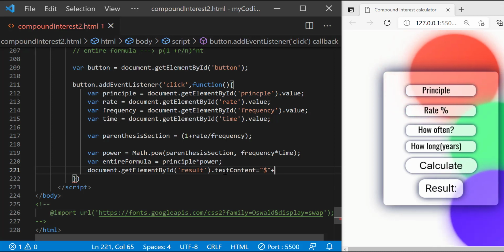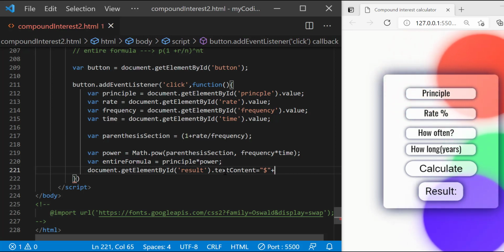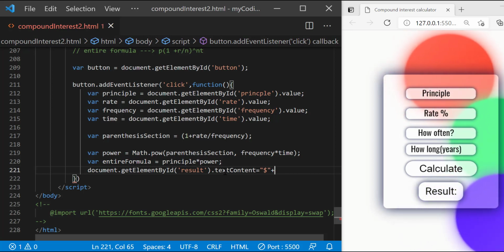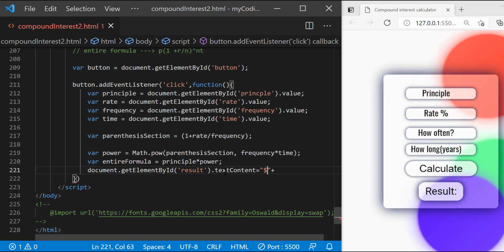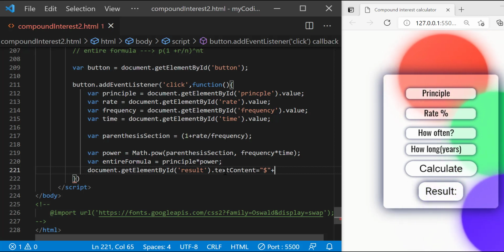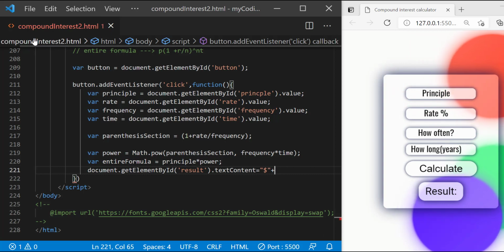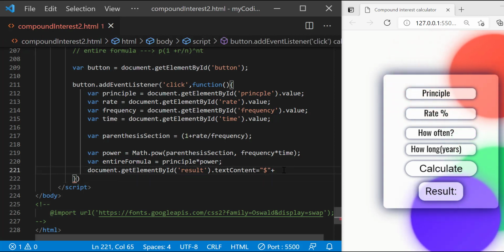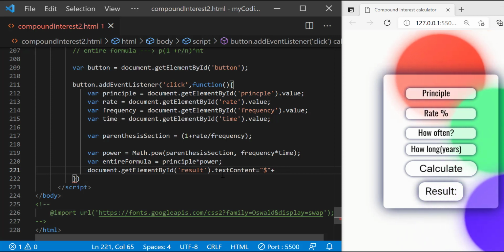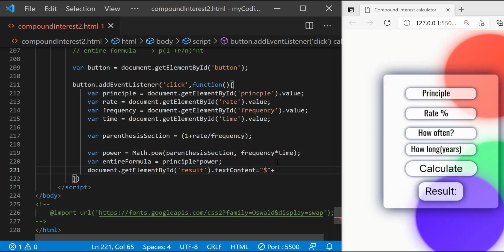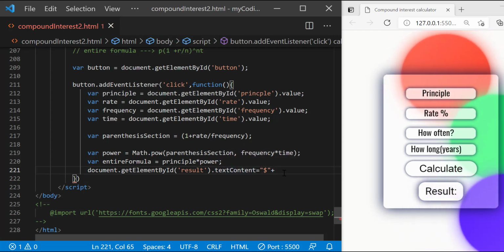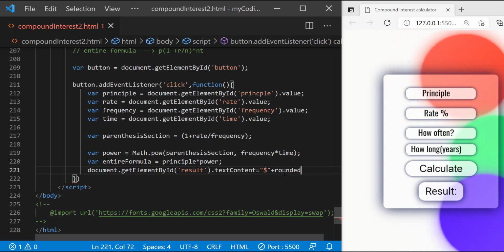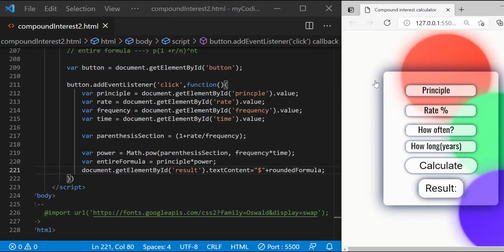Unless you're trying to find the rate of a population growth in a certain city or county, then you may not want to use the $ sign. But this is an example. The compound interest formula is also known as the growth formula, so it measures the growth in financial situations as well as other situations like population growth. And so we'll do roundedFormula, and that should be it.